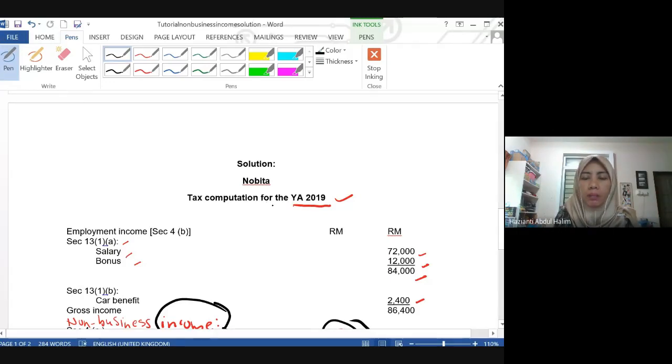Okay, I forgot to tell you, for taxation, you can go to the ACCA website. On the ACCA website there are past year's questions and also solutions. So you can try to answer the questions, but up to now, not all questions can be attempted because there are many topics we have not done. For example, business income and capital allowance. But you can try and see what the ACCA questions are like, because what ACCA students learn for the taxation module is the same as our content.